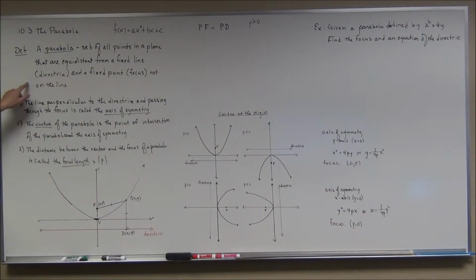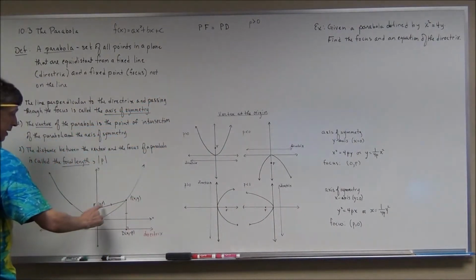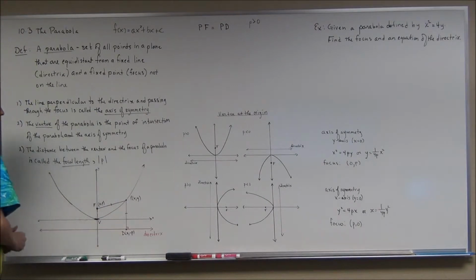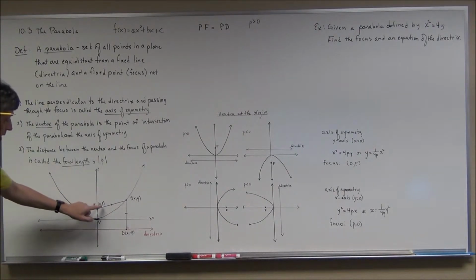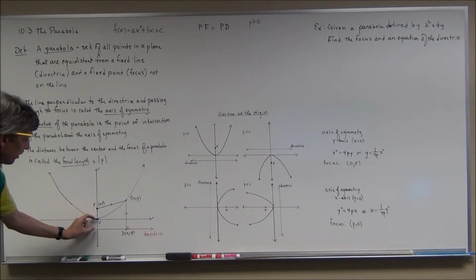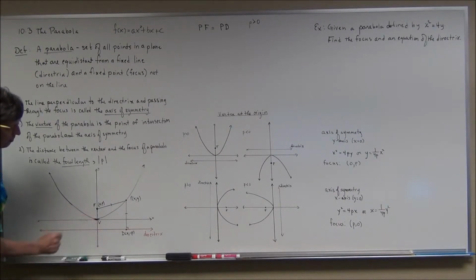So to come up with the actual equation, not necessarily looking like this, but the actual equation, what we do is we go to the definition and we say that if the distance between these points and the directrix and the focus are equal, then that would mean, based on my diagram here, that PF would have to equal PD. Now in this case, I have this length, lowercase letter p here, being this distance. This is your focal length here. Notice that this is not only the distance here, but it's also the perpendicular distance from the vertex to the directrix as well. So this part here is p and this part here is p.